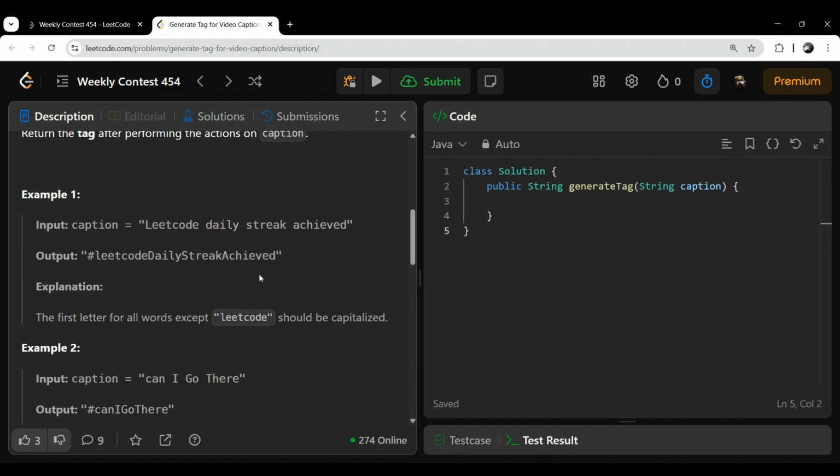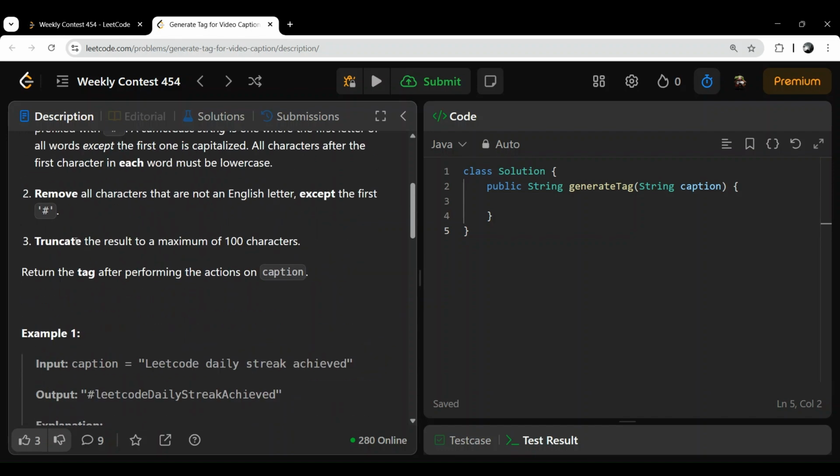By chance, if instead of one there are two spaces and we are splitting, then we'll get an empty string also among the words. It doesn't matter if we include it or not, it will not show up.